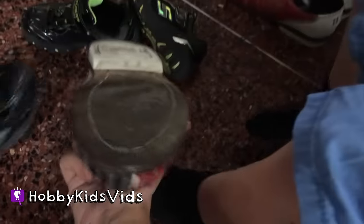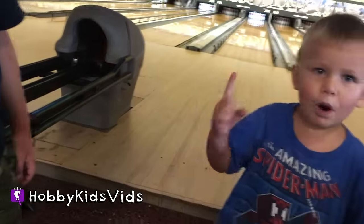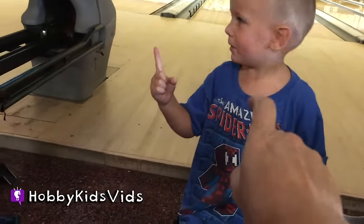Take your shoes off, and you're gonna put on your bowling shoes. Yeah, these are special shoes. Look, they're nice and slippery, so you can go onto the wood floor over there. That's right, mister. Are these my size? Yeah, let's hope they are. If they're too tight, let me know and I'll take them back.